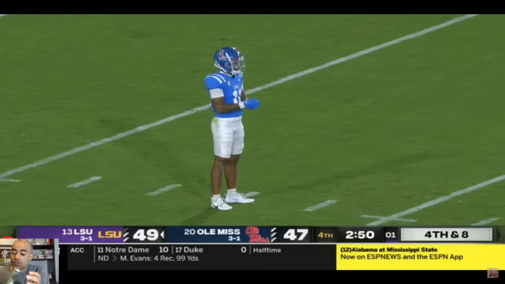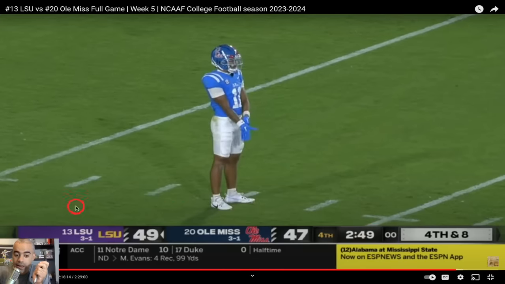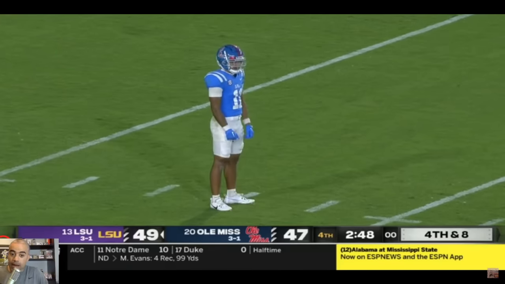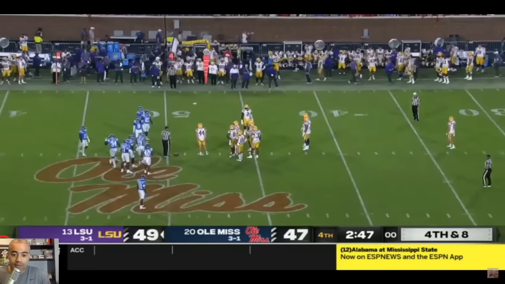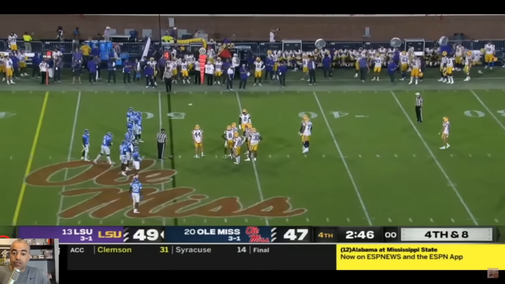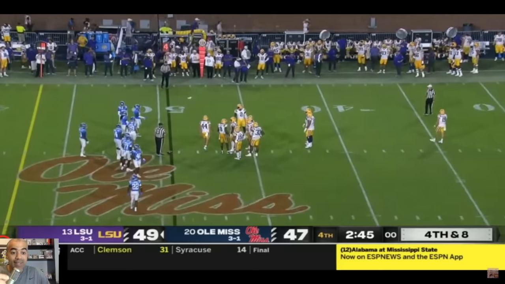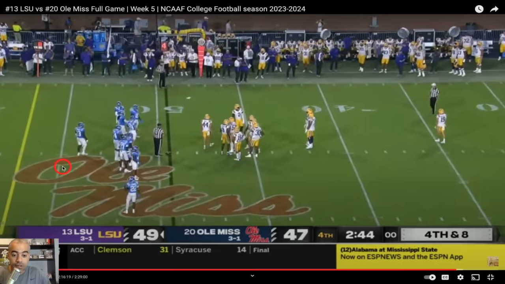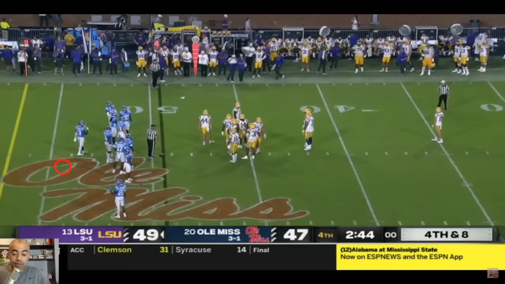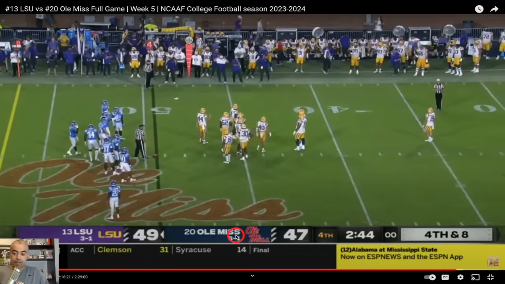All right, I understand it's 4th and 7, but if you're going to take the delay of game penalty here anyway, try to draw them offsides at least once. Keep in mind, Ole Miss has already jumped offsides this half. Hell, they lined up offsides, and they didn't call it. So if you try to draw them offsides, guess what? You might succeed and it be 4th and 2. Or if they don't actually jump, guess what? You're taking a delay of game penalty anyway, okay?